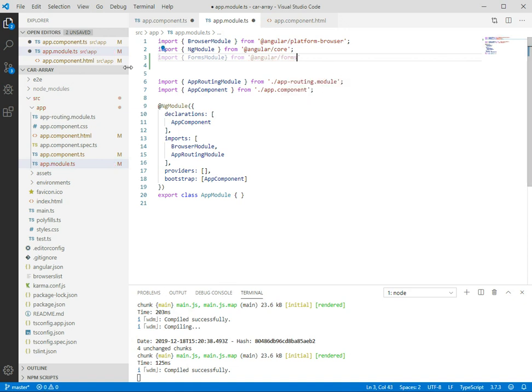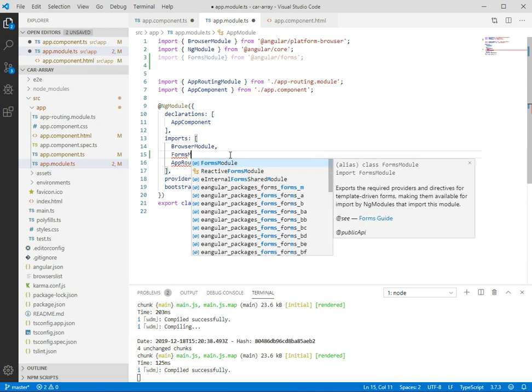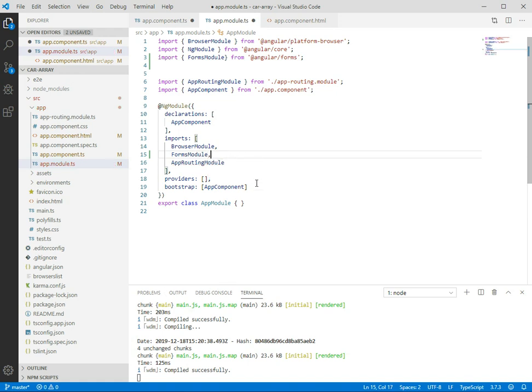Okay, now it's grey because we haven't actually used it yet, and that's also something you've got to look out for. If you see it slightly grey, you realize that you need to do something with it, and what we need to do is add it to the imports here. So add it to the imports here, BrowserModule, FormsModule.